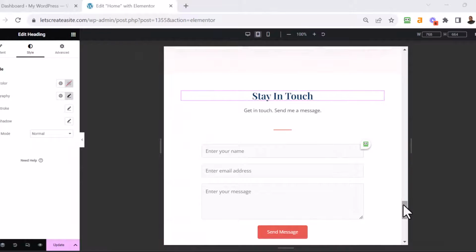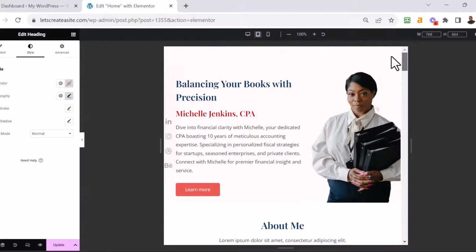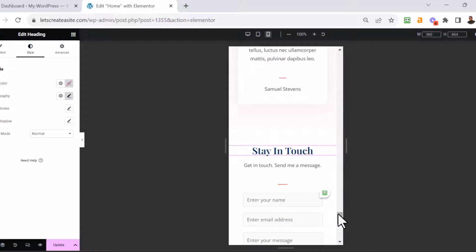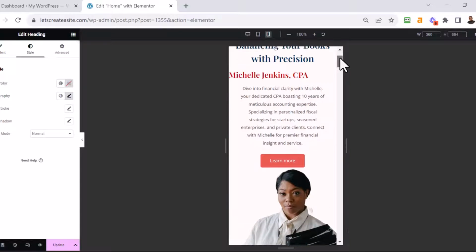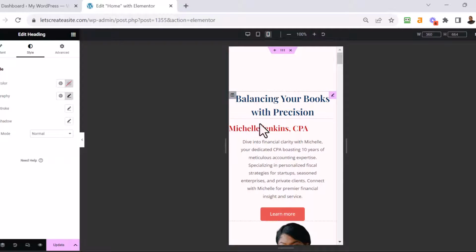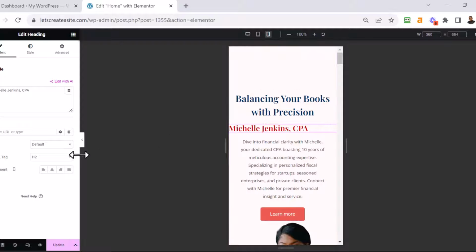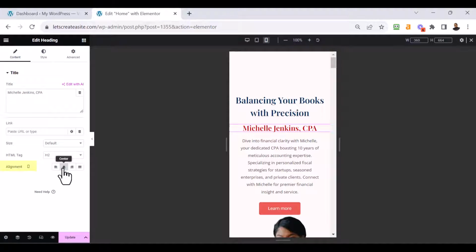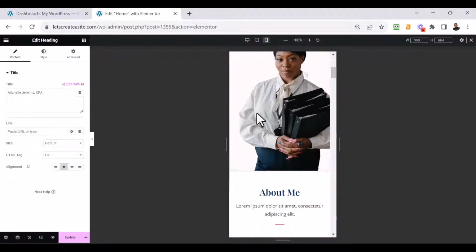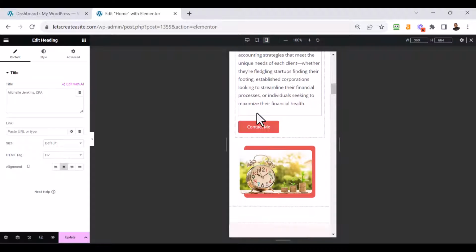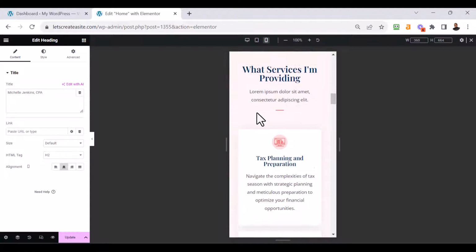Next, we're going to pop over to the mobile version, and we're going to make some minor edits there as well. So let's go over to mobile, and we're going to scroll to the top. And the first thing you'll notice is that things also look a little bit out of place here. So I'm actually going to click on the pencil icon here, and I'm going to just change the alignment to center so that we have the text kind of looking similar to the main heading. Next, we're going to scroll down a bit more, and we're going to see if anything else looks out of place.